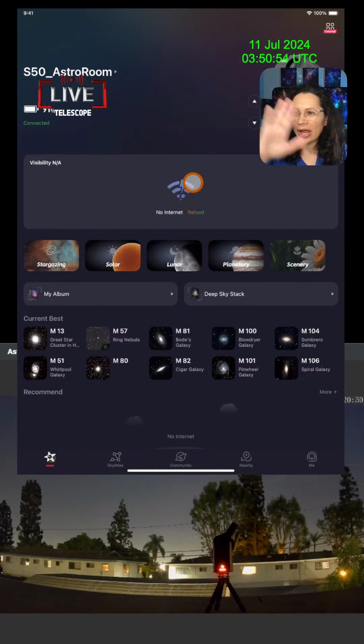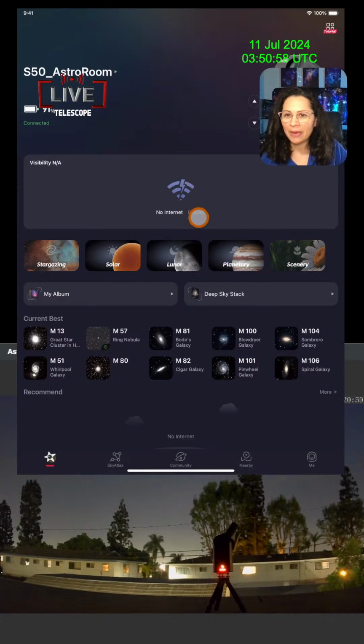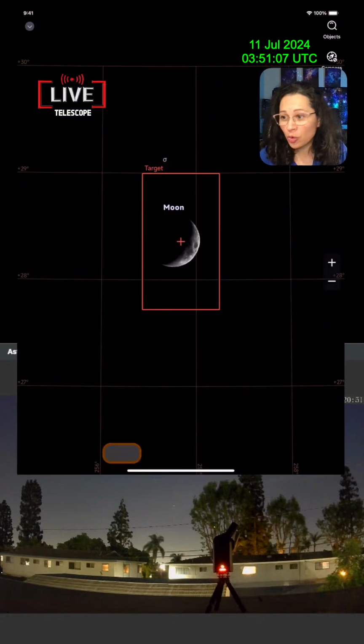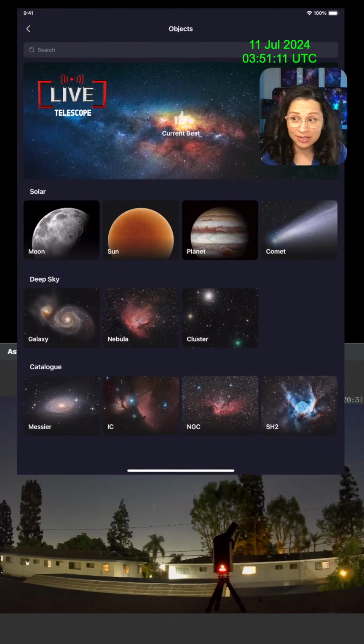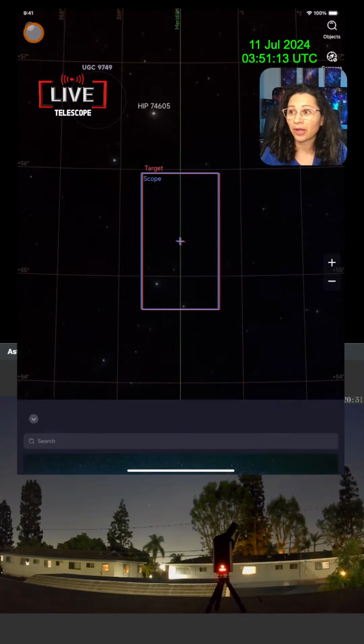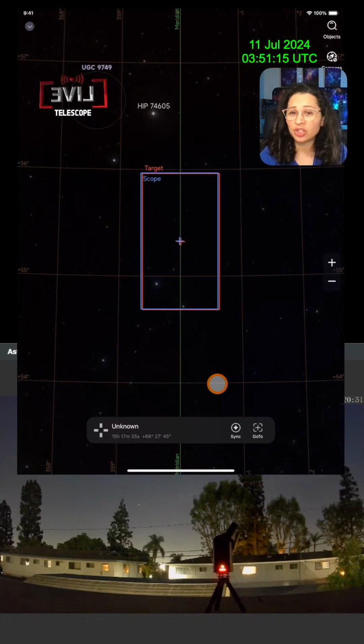The reason why I want to show you this tutorial is because this is what ZWO or the Seestar is referring to in their social media to figure out how to look at the moon live and solve this issue. It is not even hard, guys. It is not hard, okay? But this could help.